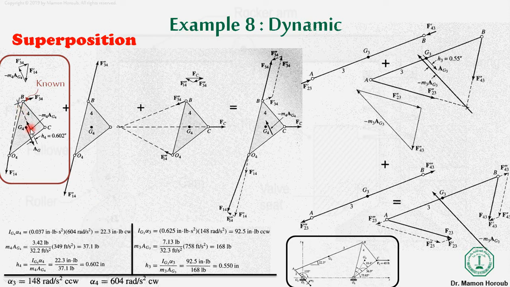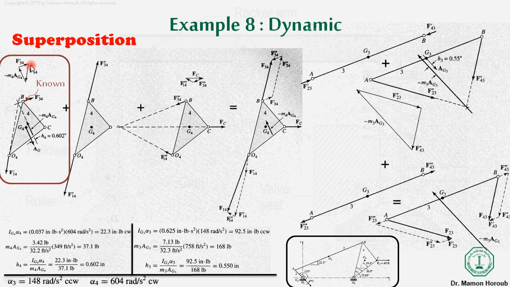So as we know from the previous example, if one of the forces is completely known, that is m4 Ag4, its direction of action, line of action, and its magnitude are completely known. And for the other force, if you know the line of action, like in which direction it will act, okay, so this is known to us.